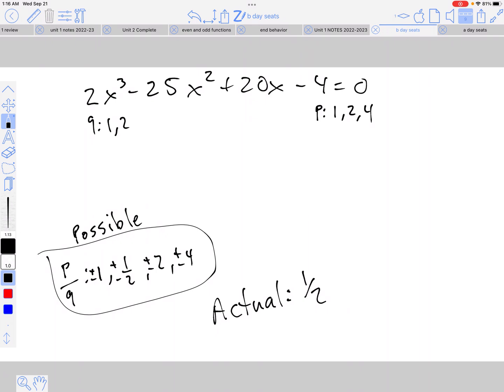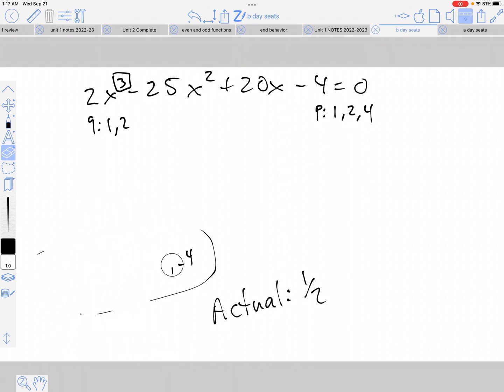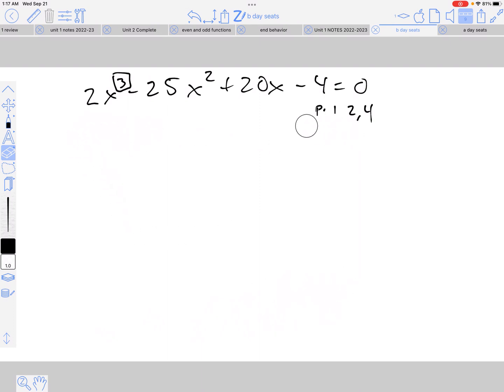Now, I already went through and tried all the others, and they don't work, but I'm supposed to have 3. So I'm going to tell you what happens when you get to this point. So I plugged all those into my calculator, I hit trace. I tried -1/2, it didn't work, it didn't give me a 0. I tried trace, I plugged in a 2, hit enter, did not give me a 0. So none of those work. So I can erase those because I don't need that list anymore. Clean this up a little bit. So I know that my actual root, I have a 1/2.